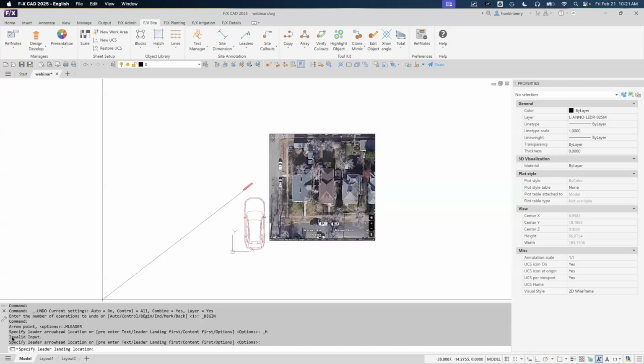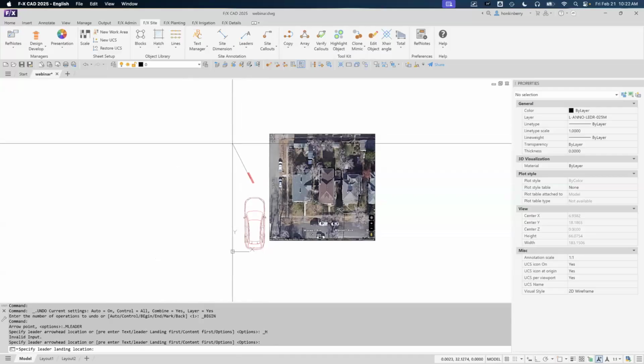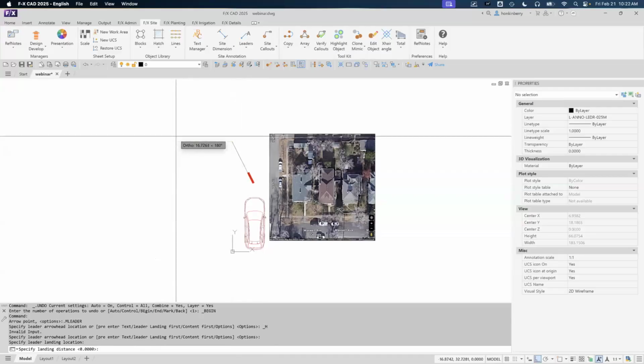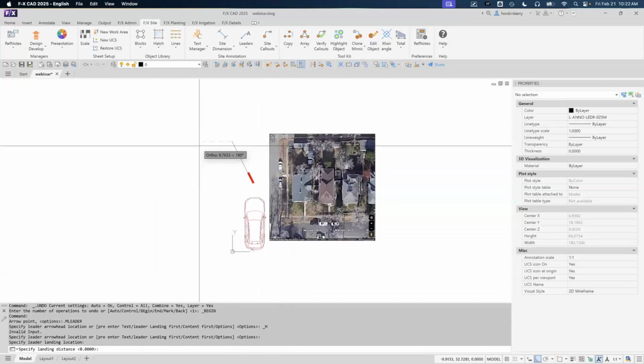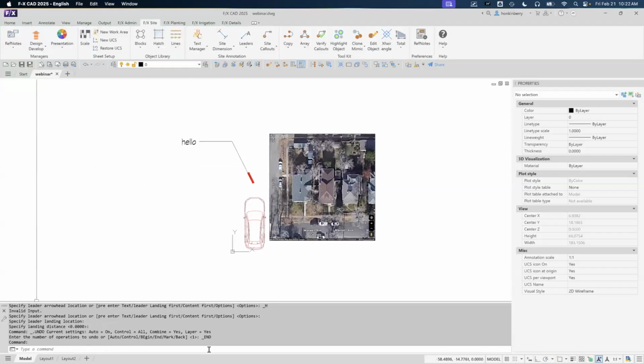I mean, how cool is that? So now the mleader command is active. We specified H, which is an invalid input because it's already set to header first. You're just going to have to live with that. But now here's that pause. So it's sitting there and it's literally pausing. So this is that command pause, pausing for my second point. Once I click my second point, remember now it's set ortho mode. Now ortho mode is on. And so there we go. Ortho mode is locked in. I can specify my landing distance, and then boom, now that mtext box is up. I'm entering, and so now there's nothing happening while that is firing. And then once I click out of that, everything wraps up.